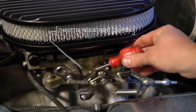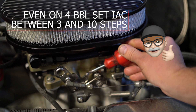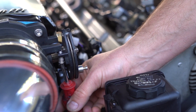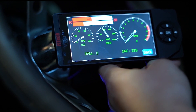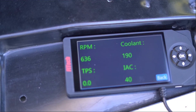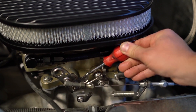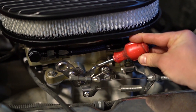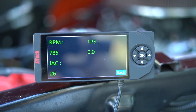When we get the engine running, we're going to adjust the throttle adjustment screw until our IAC step is somewhere between 3 and 10. The engine's not running right now, which is why it says 235, but when it's running you may see something around 40, 70, 80 — somewhere in that range is likely what you'll see. If the value is high, we're going to turn the throttle adjustment screw in clockwise to open up the throttle. If the value's at zero and the engine's idling fast, we're going to turn the throttle adjustment screw backwards to lower the idle, and that will make the IAC start to come up. With the engine at operating temperature, we're targeting somewhere between 3 and 10.